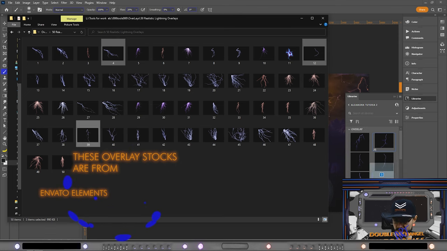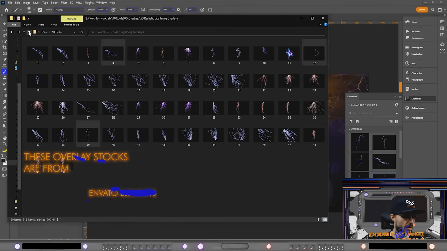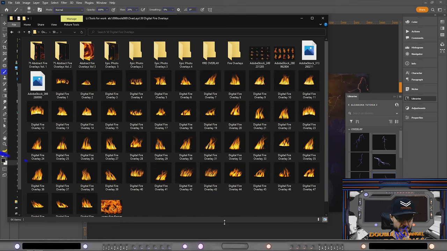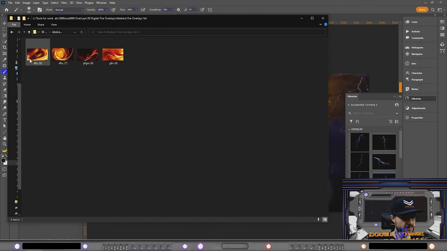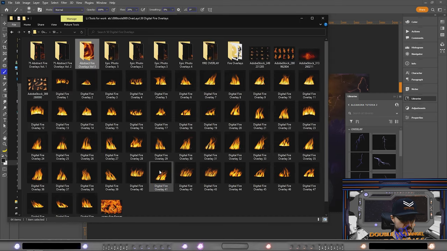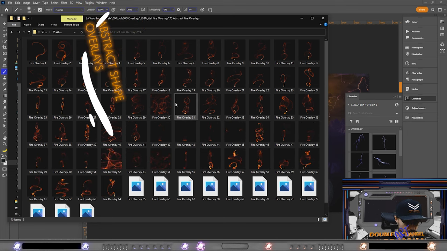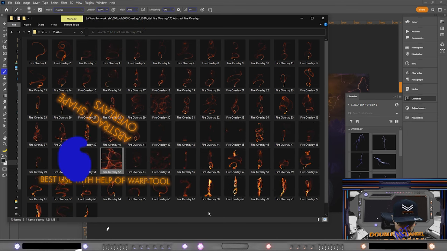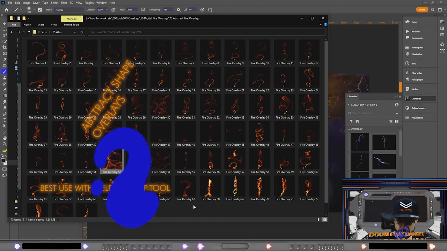And next up, we use overlays that I call abstract fire shapes, both one that is using alpha channel and one that is a simple JPEG that you rather mask out and mask in again, same as the haze layer.